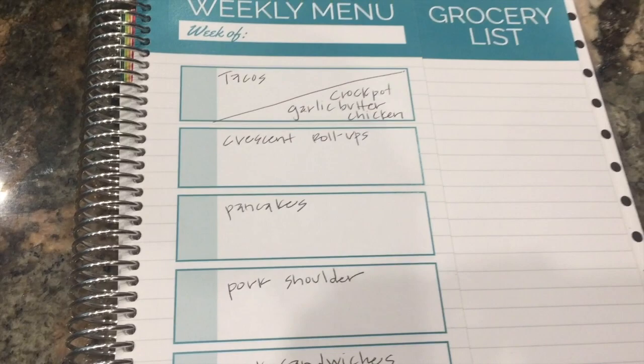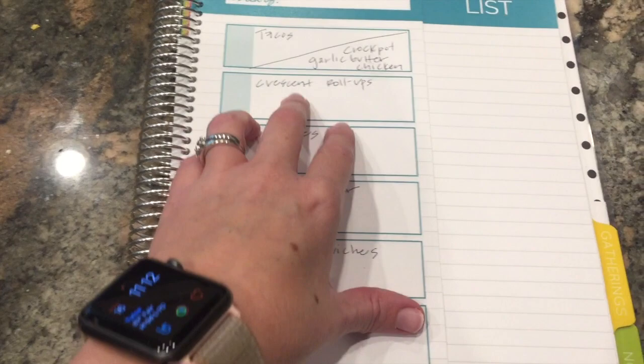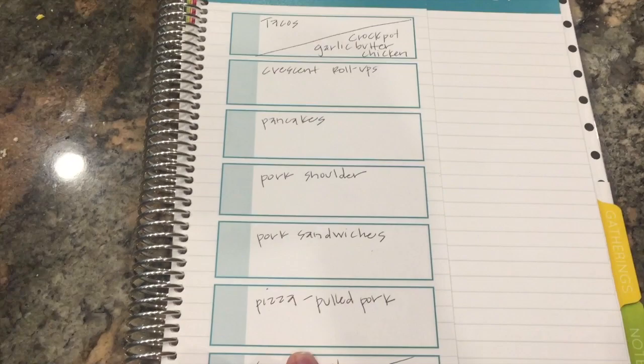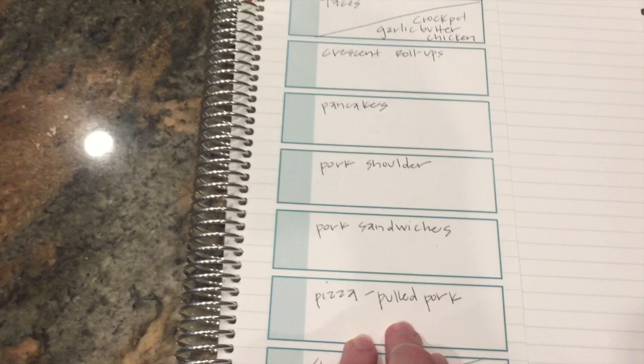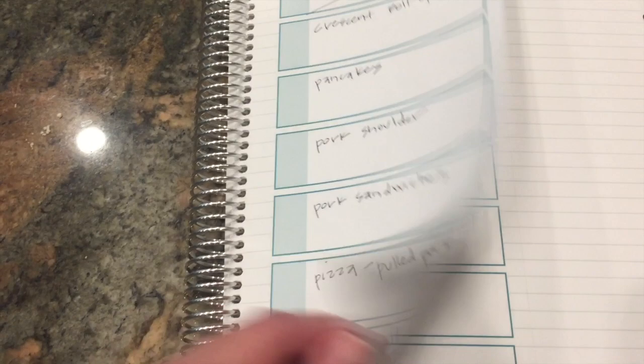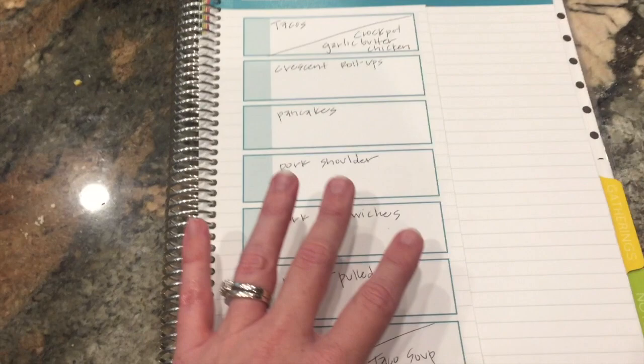I just wanted to show you my meal planner, which looks pretty blank. I've decided to do my meal planning a little differently — instead of assigning meals to specific nights, I'm going to come up with a certain number of meals and then decide as the week progresses what I want to make and when. Our weeknights are crazy — we have something almost every single night, Monday through Thursday, sometimes more than one activity. So sometimes I just can't plan exactly what we're going to have, but I can have all the ingredients ready for various meals.